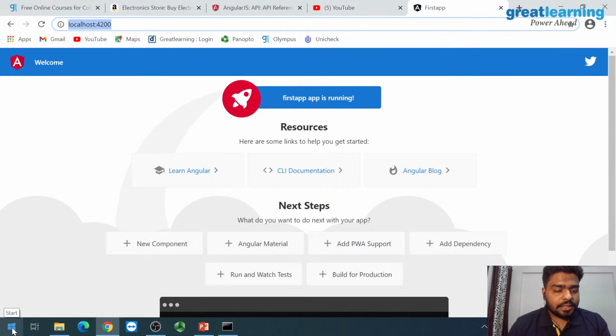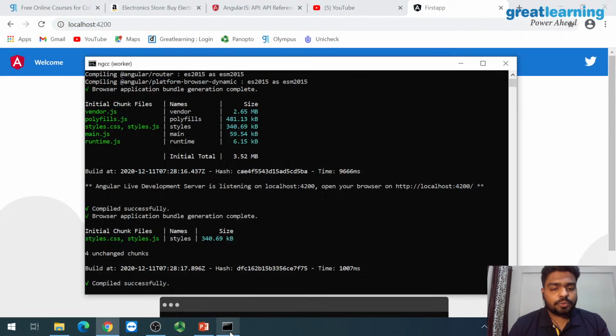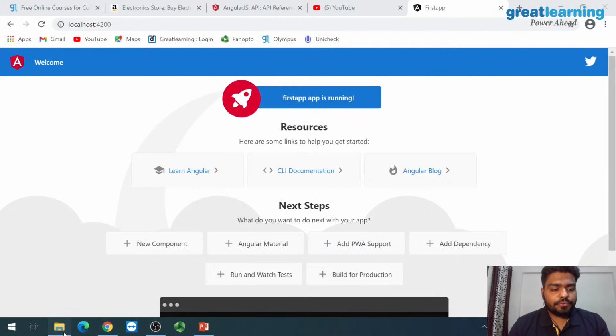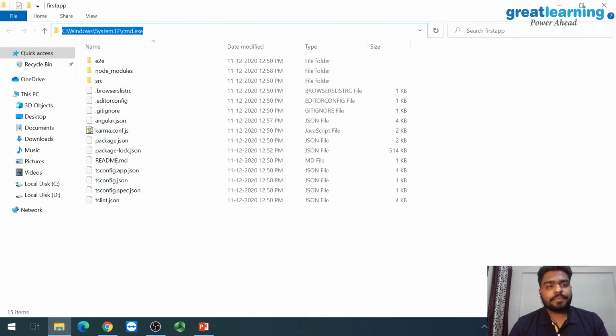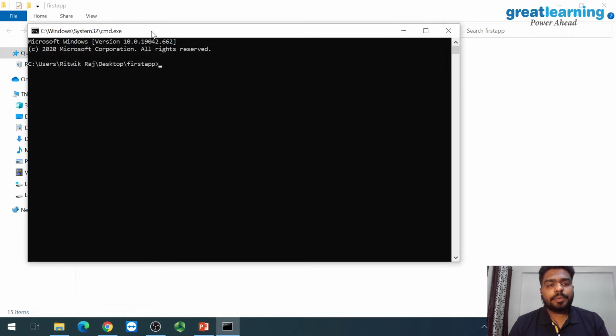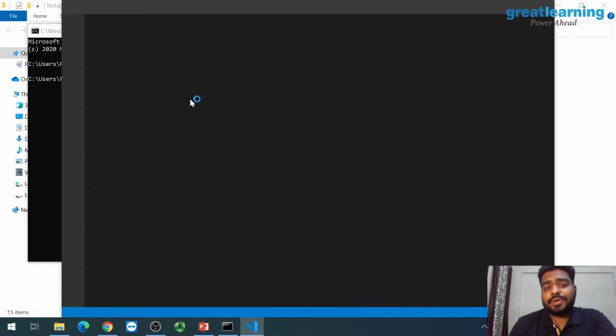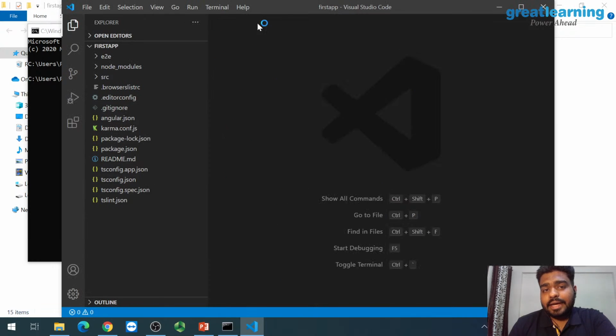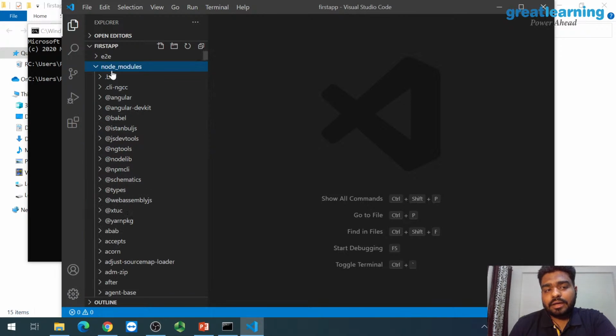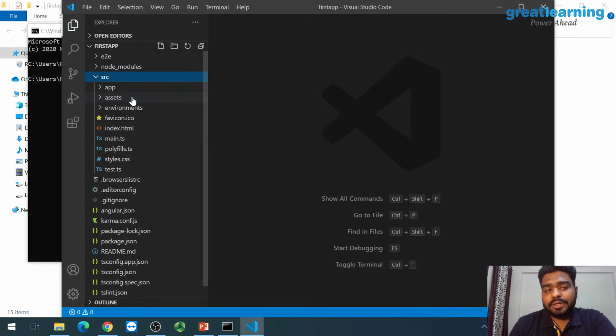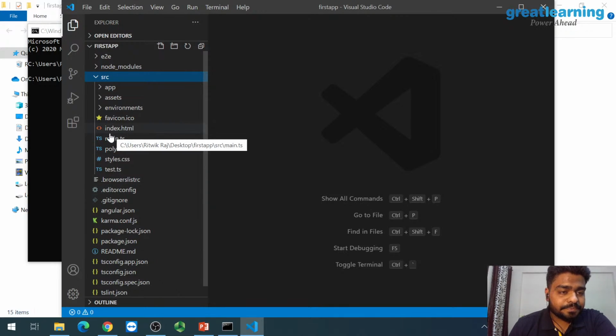Okay, let me quickly again go to my folder and right here I will write cmd. I'll open it again and I'm going to write here code dot slash. What is the meaning of code dot slash? It will open my Visual Studio, the software, and you can see here comes my code for that program. Okay, so here is what all the codes are written. I'll just show you.